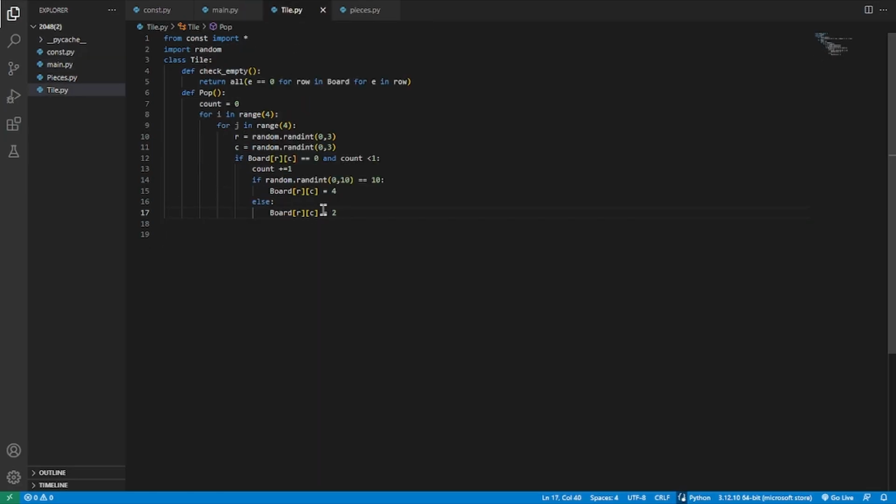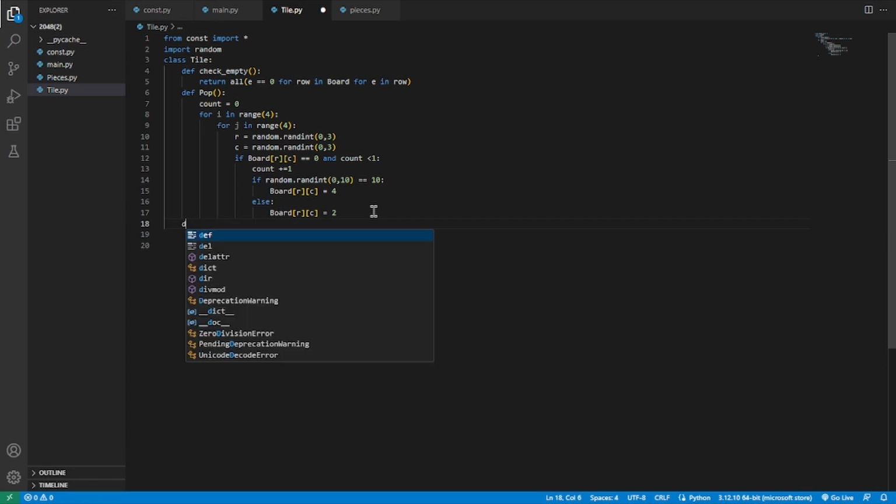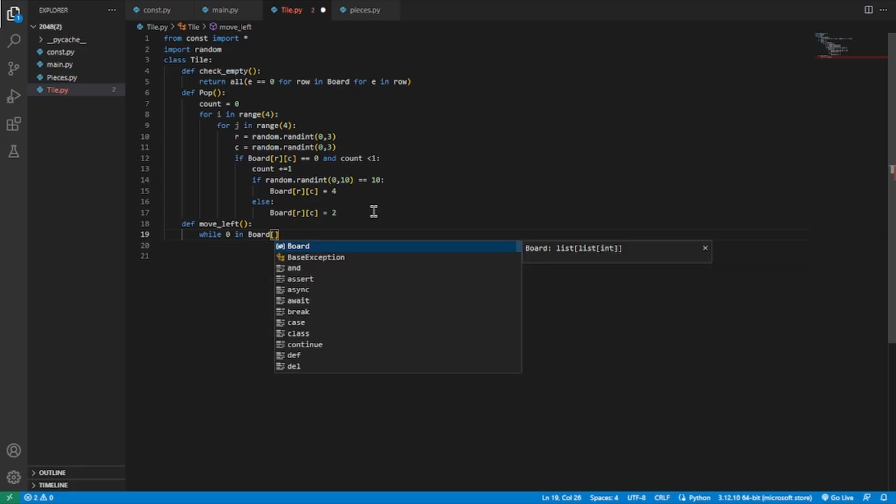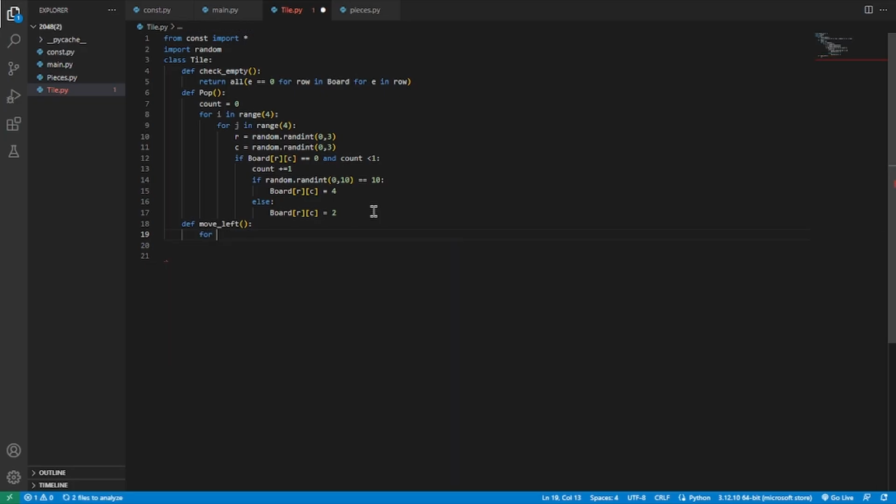So we go to the tile file and we create a new function called move left. First thing we should do is delete zeros. So while any 0 in board, we should delete 0. So let's write this, while 0 in board. Oh, I forgot to iterate through rows.